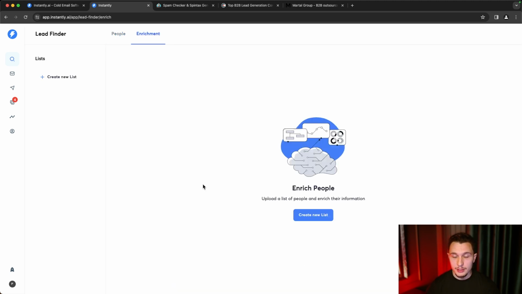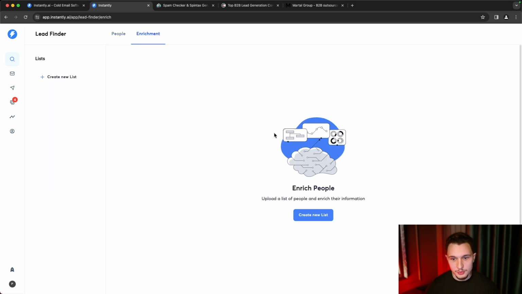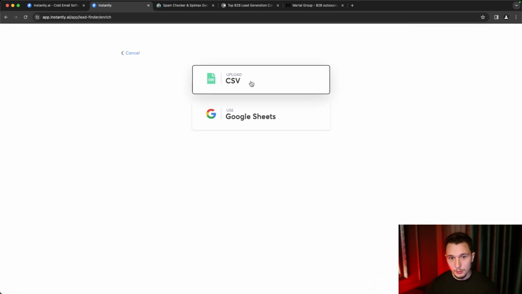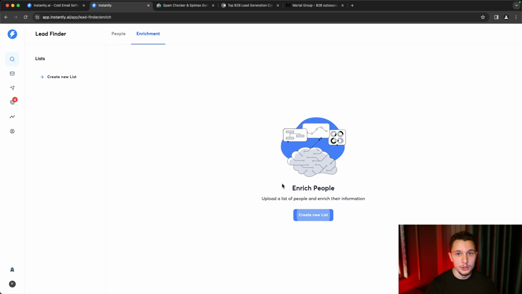And also, we can enrich people that we have in an already existing list. So let's say you already got a list of companies and you don't want to do the method like I showed you here of coming inside domains and pasting all of them. You can also go to enrichment and create a new list, and then you can upload your list. So I'll just put an example here. You can come in here, you upload your CSV file, and once you upload the CSV file, you just select what is the domain, what are the position titles inside those companies, and then it's going to do the enrichment for you. Cool. Now that we got that out of the way, let's start talking about accounts.